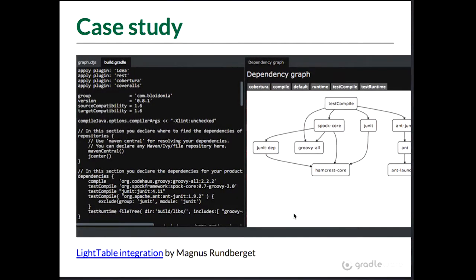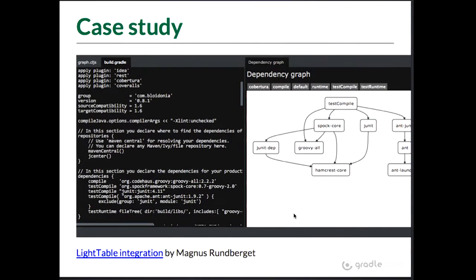This is a demo from Light Table Editor. That's something we were asked about recently on our dev list when Magnus said, okay, I would like to do some integration for this Light Table Editor, which is not such a heavyweight IDE like IDEA or Eclipse, and we are doing things in a little bit different way, but I would still like to be able to show some of these things from Gradle to our users.